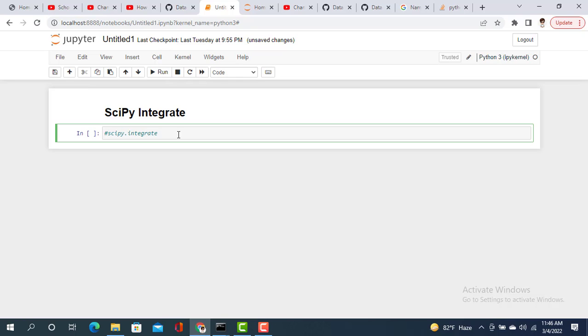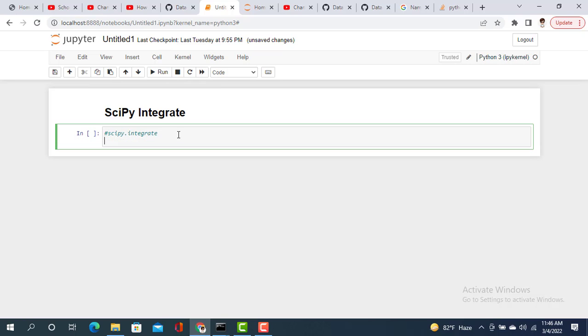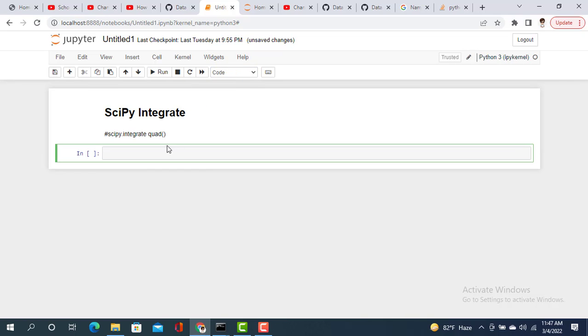The quad function is essentially SciPy's integration function, so the syntax will be quad. Let's go to the code to implement single integrals.